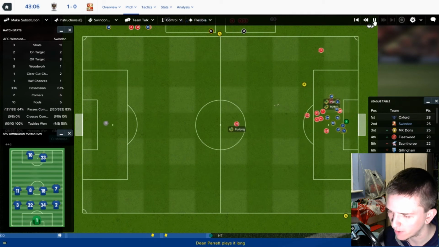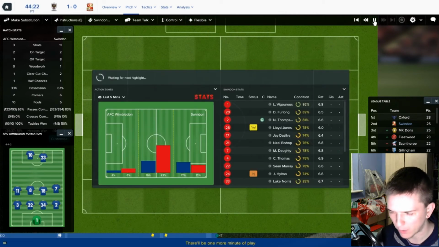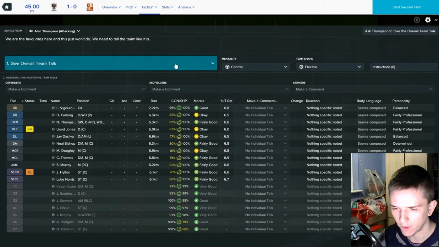Thompson takes this corner, and that's poorly controlled and cleared. Only as far as Furlong. Now Murray to Bishop. And that's the end of that. Not playing well today. Half time is approaching. We will get Hilton off. He's not playing well. He's also carrying a knock. We will get him off.